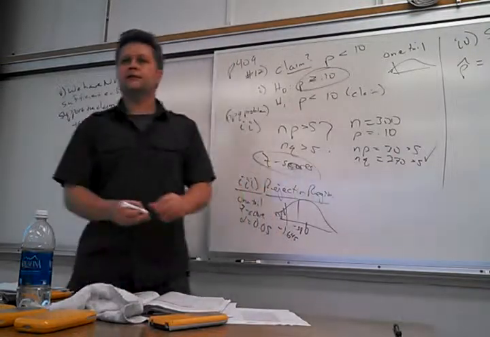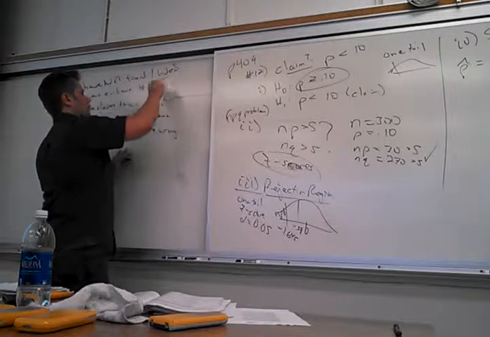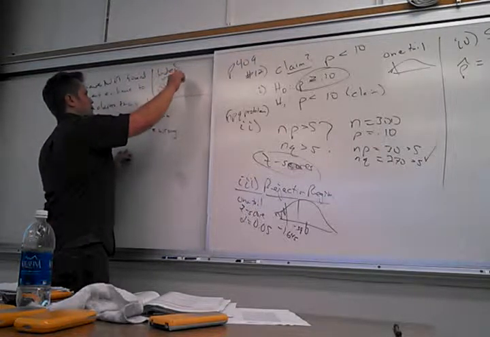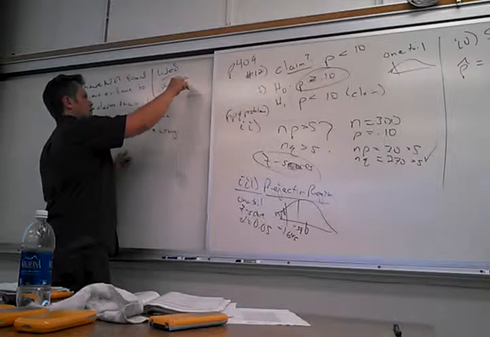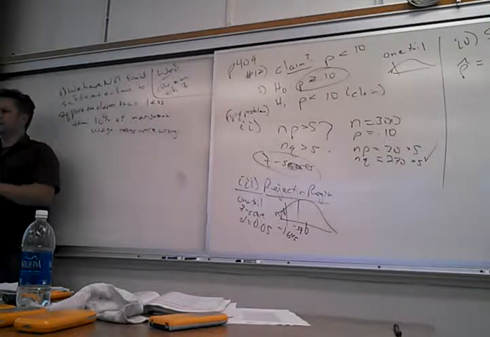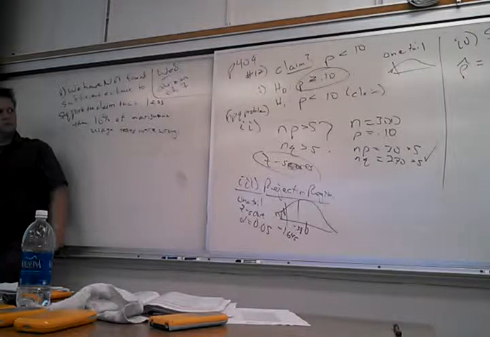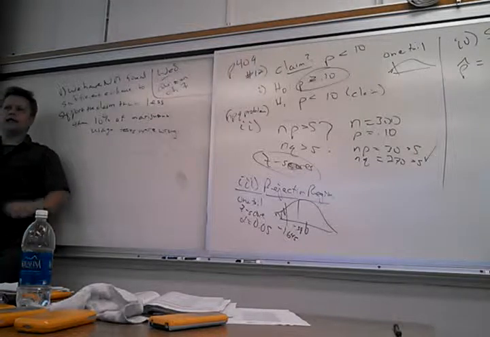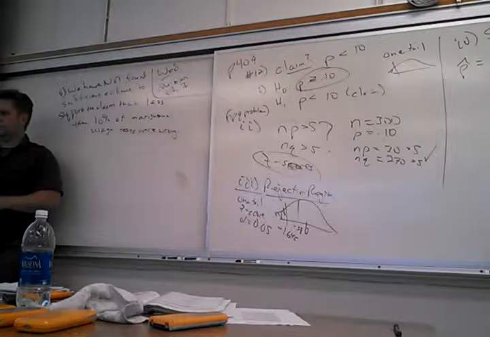Alright, so here's what's happening next time. On Wednesday, there's a quiz on chapter 7 basically, on the confidence interval stuff. So it could be something from 7.2, 7.3, 7.4. So we'll start with that, and then we'll just get right back into confidence intervals. Just more examples of those.